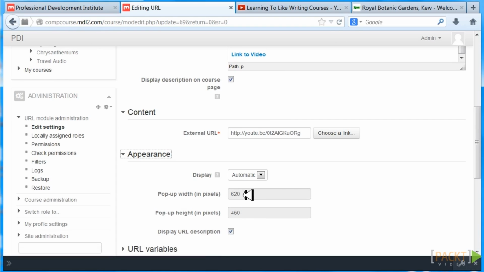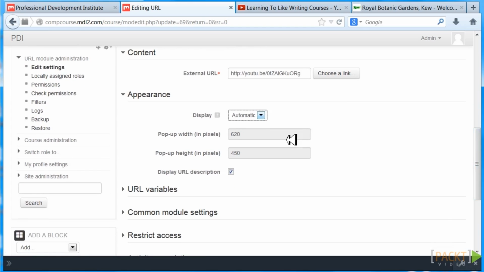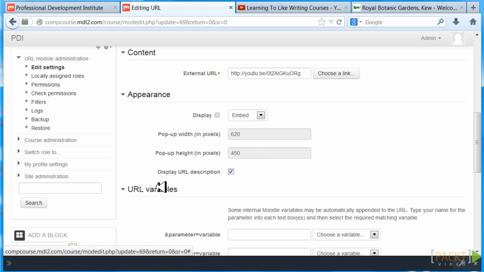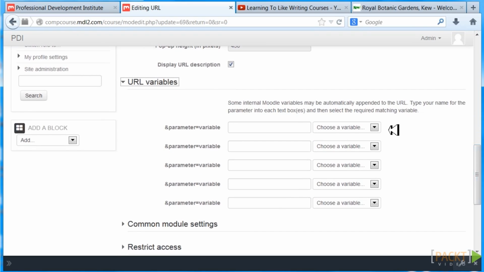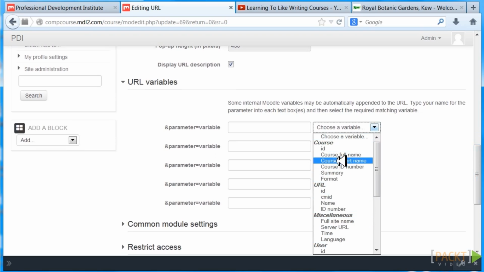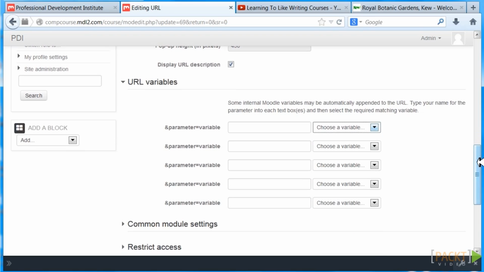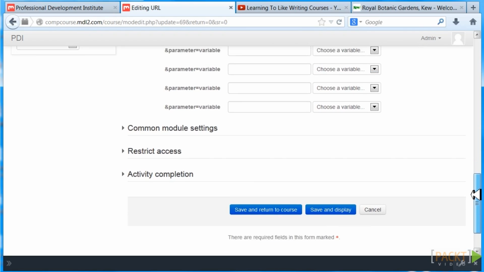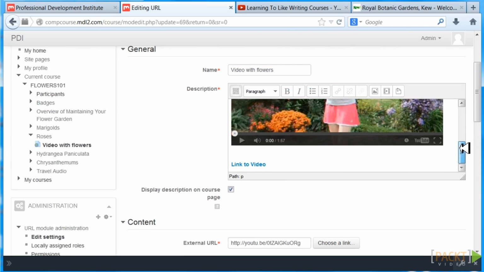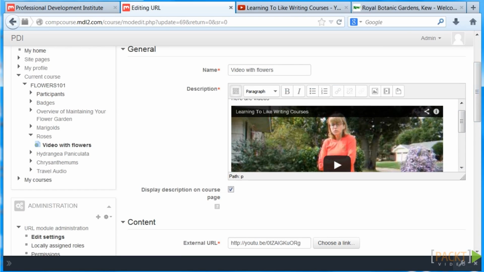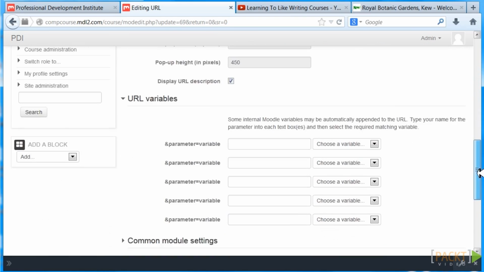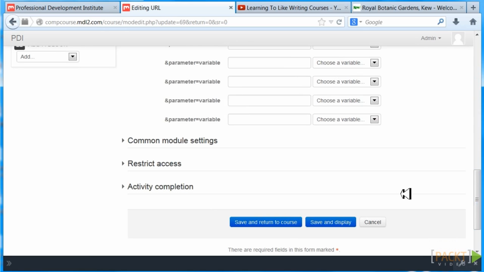We can change the size of the video by doing this. And we can do embed, and we can also change the size. We can also avoid having the description and custom one. We can also change different kinds of variables with the URL, so we can make it look different ways. We have all sorts of different options in Moodle. So those are different things we can do with the appearance of our links and with the video. Of course, this goes with all sorts of things that we may want to customize, but I'm just focusing right now on video. So then you would save video and return to the course.